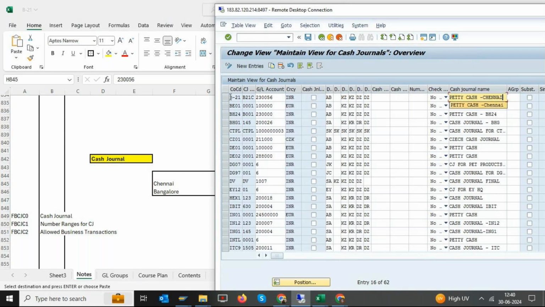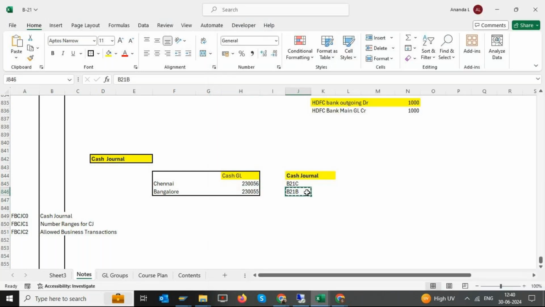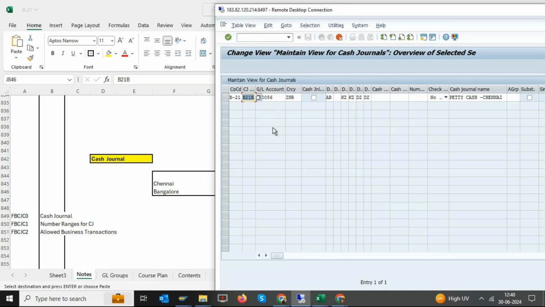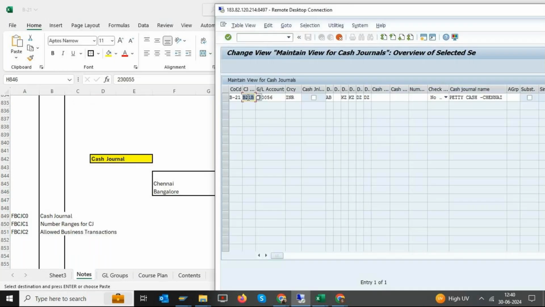Again, select this and copy. Just change this journal and give the GL number, which GL is going to be identified parallelly. And here, petty cash for Bangalore.